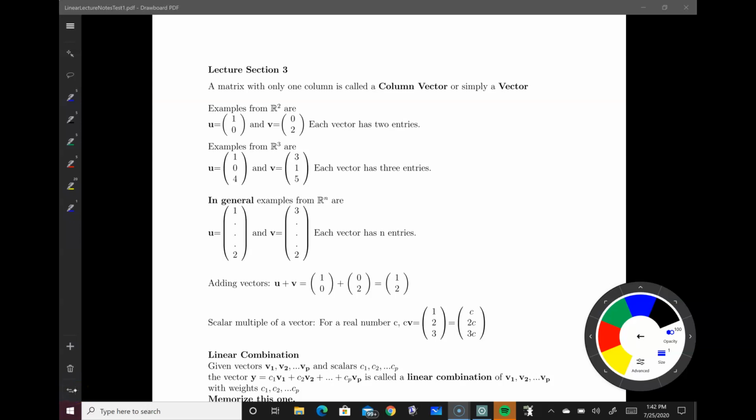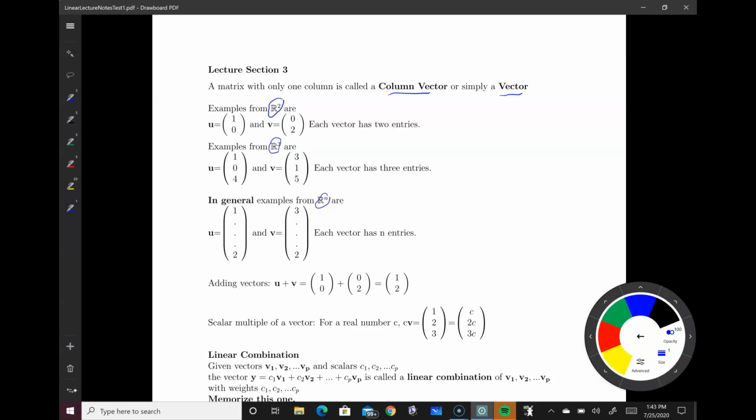All right, so now we're moving on to some new definitions. When we talk about a column vector, or a vector, the way we say this is R2. So R2, and this is R3, and this is Rn. Vectors in R2 are 2 by 1s. So 2 rows, 1 column.